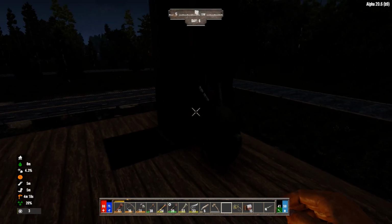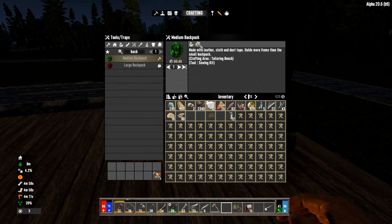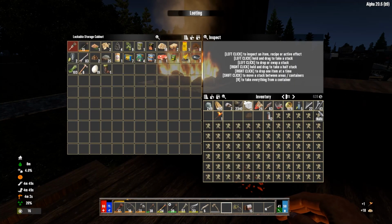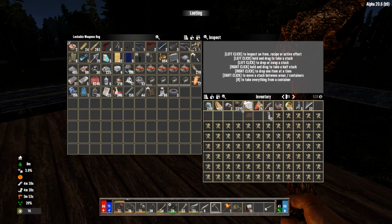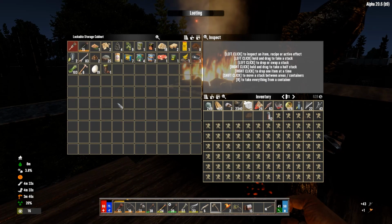Let's do that. I need tailoring to make the medium. Do I need it for the medium? Backpack. Yeah, need it for a tailoring bunch. Okay. Wow, I just want to put things in the wrong place today. Put your nails away. Didn't get the nails off, did I? Oop, there they are. Okay.